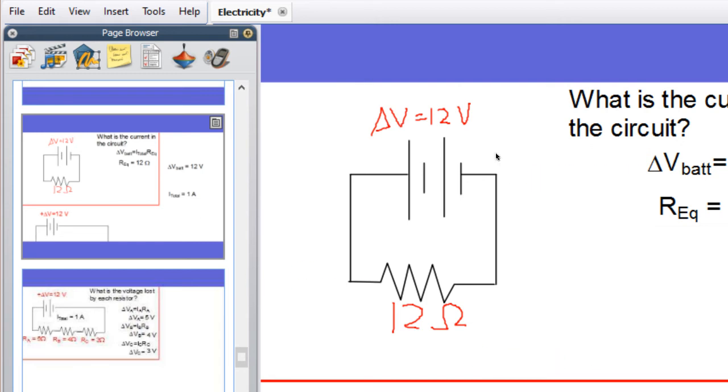Alright, so that's nice. So I have my equivalent resistance. I also know the voltage of the battery is 12. So I can find what my current is. What would the current in this circuit be? Well, because I chose nice, pretty, easy numbers, it's 1 amp. Alright, we're done with this problem. We have solved for the current. Next step.